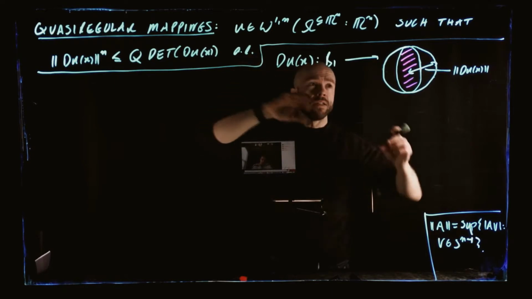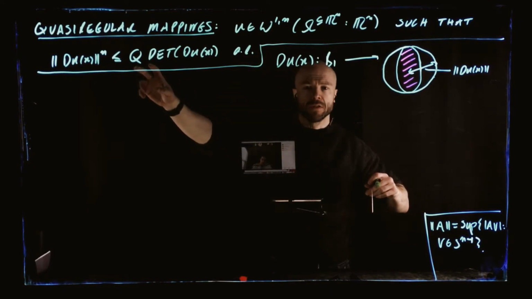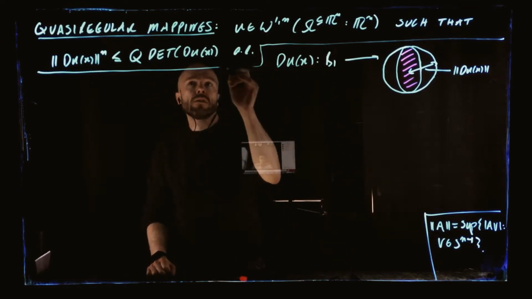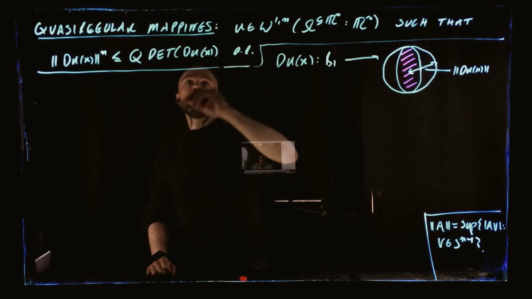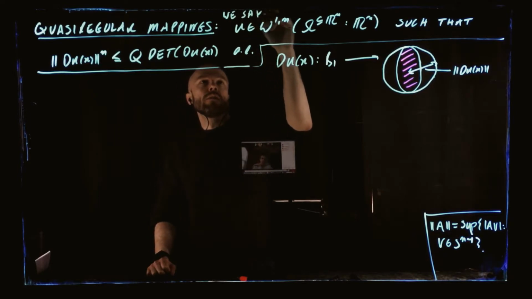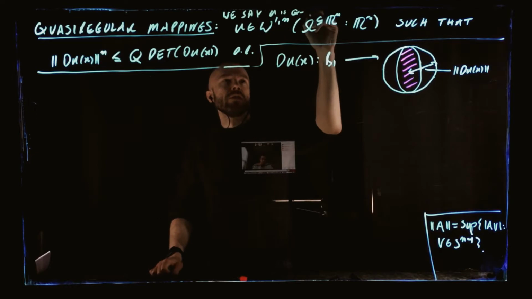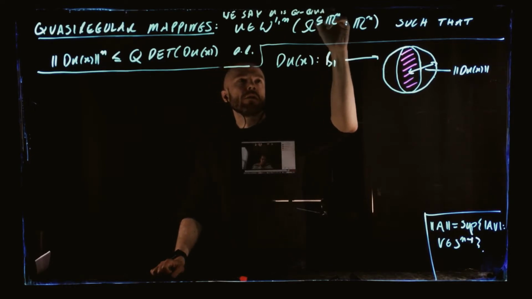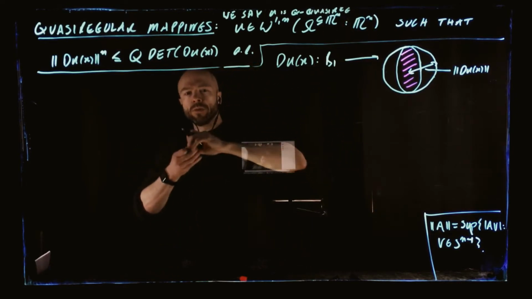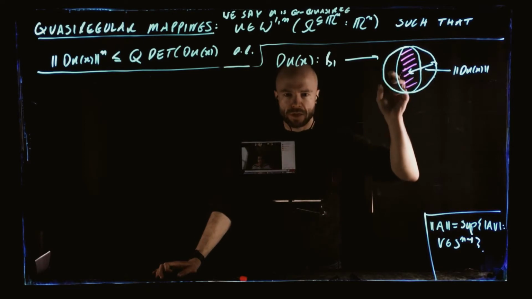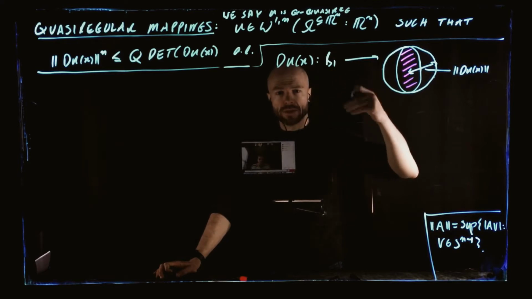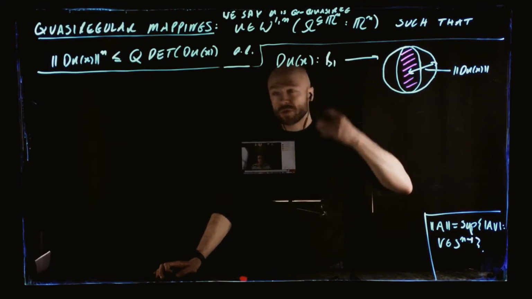But we want to constrain it to be not too much bigger, so we have this constant q here, q bigger than or equal to 1. Write that here. So let me put this in. So we say u is q-quasi-regular if this is true, and the larger the q, the more we allow some kind of long thin ellipse. And if q equals 1, then that forces the image of the unit ball to be a ball itself, and we're back in the space of conformal mappings. Yeah? So it's more restrictive as q tends to 1.